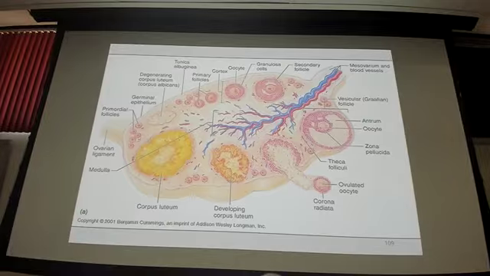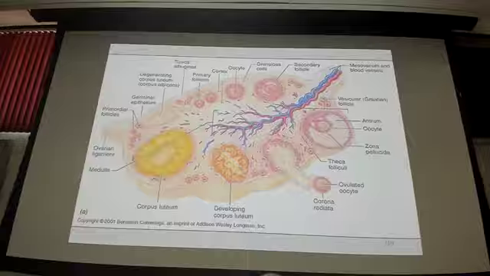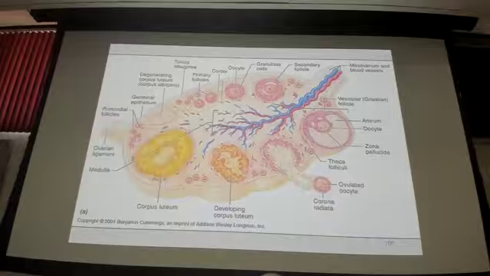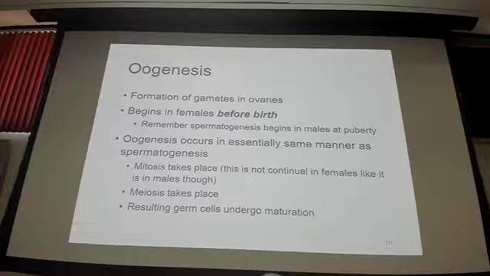So, looking at this, it is a picture of multiple stages. This is not what it looks like. This is basically a time lapse, if you will, photograph of an entire female reproductive cycle from the beginning of development all the way through to ovulation and then beyond. Okay, so not all of these things are occurring simultaneously, so don't think that they are. But it's a good encapsulation to just see it on one drawing, all right? So let's talk about oogenesis.